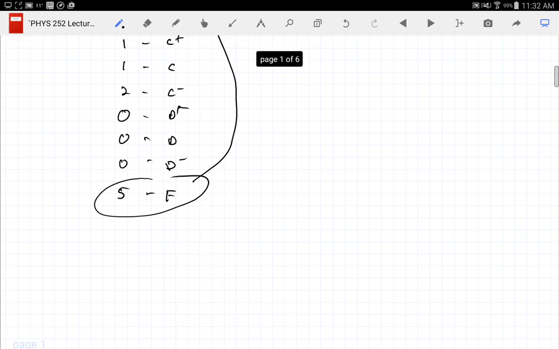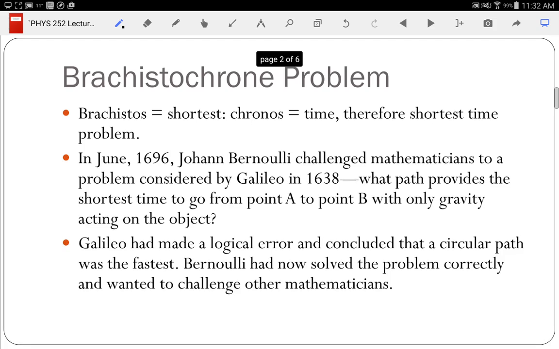Okay, today we're going to look at the brachistochrone problem first. We're not going to solve this. In fact, we're not going to do any equations about it. But then we're going to use that as a jumping off point to go backward in time to Fermat's version of the brachistochrone problem. So, what is this brachistochrone problem? 2 words. Brachistos means shortest, chronos means time. So the brachistochrone problem is the problem of finding the shortest time.